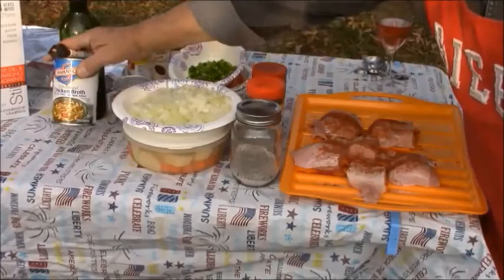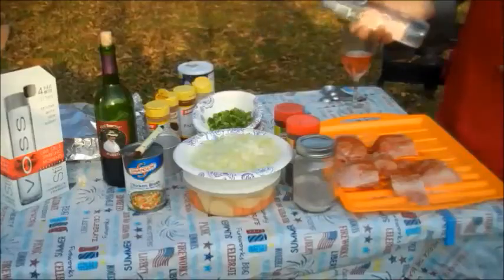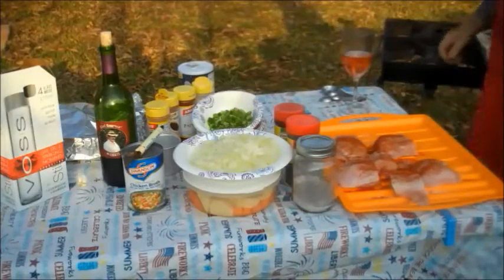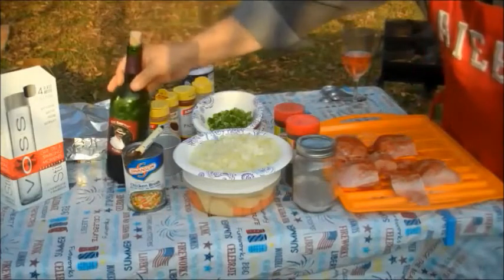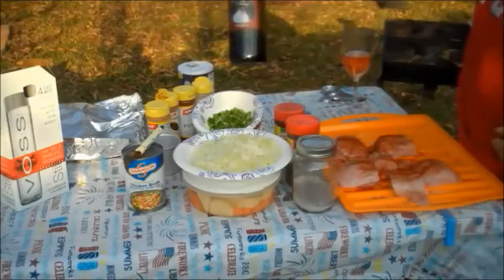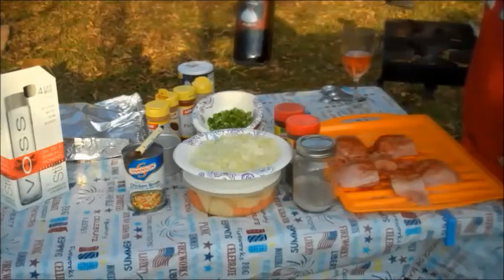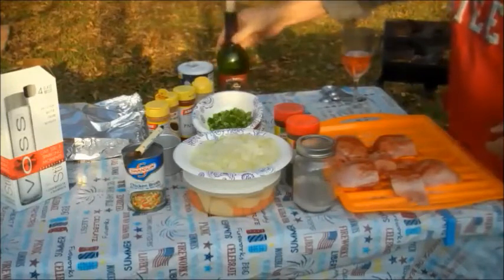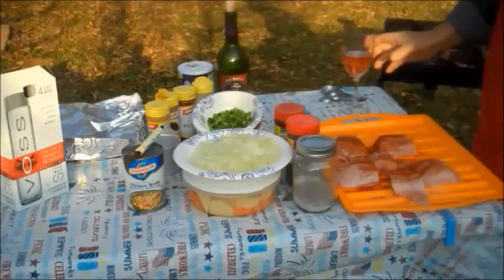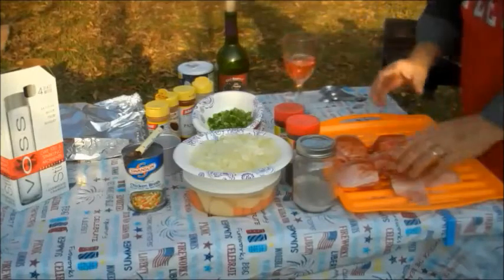I might be adding a little chicken broth. Oh yeah. Water, got to have some water for the gravy. What else we got that I'm forgetting? Wait a minute, here we go. All right, this is some of my cherry berry homemade wine. Yep, and I'll be adding about a cup of wine to the gravy. Now I'm using cherry berry, but hey, whatever floats your boat. Anyway.